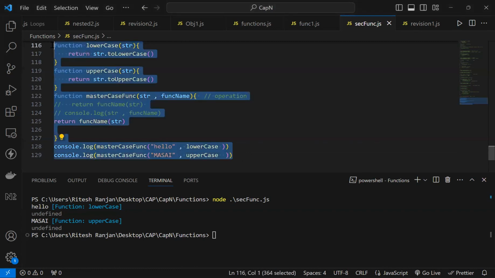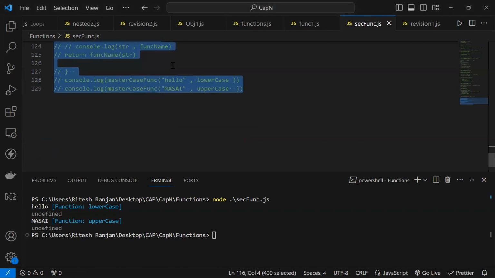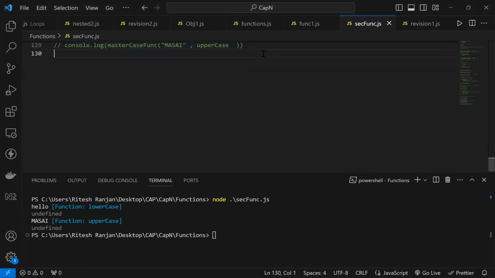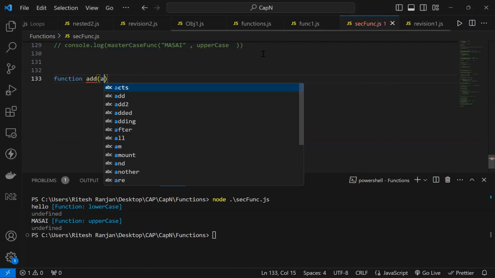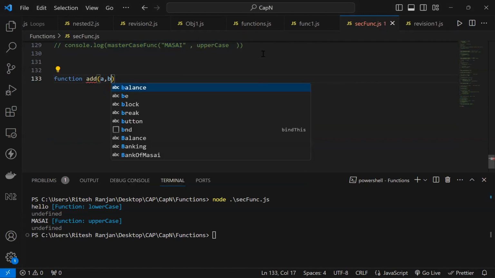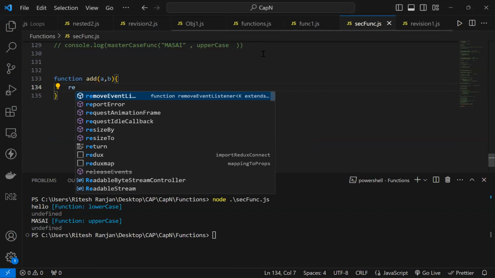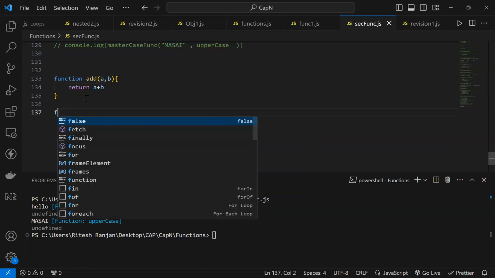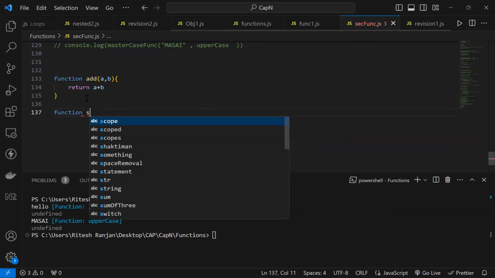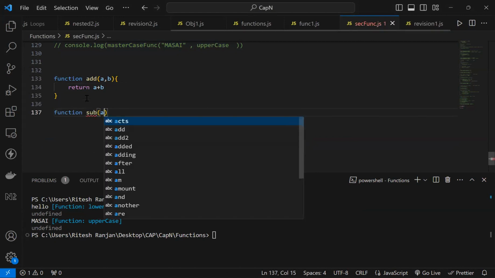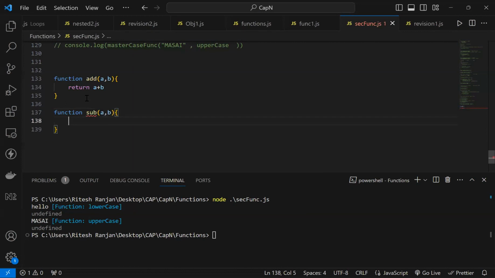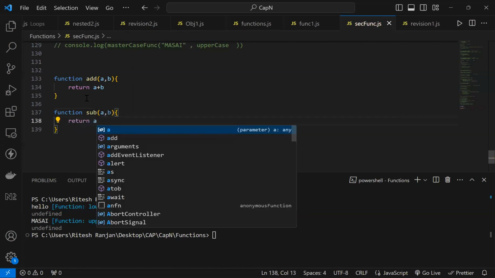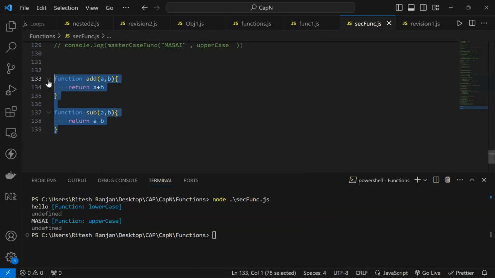All right, so let's do one thing. Let's try it one more way. Right. So let's say we have two small functions. First one does a addition, right? So it's gonna get two variables and it basically returns a plus b, right? And the second function is just subtract, and this is gonna just subtract a with b. Pick simple functions, these two.